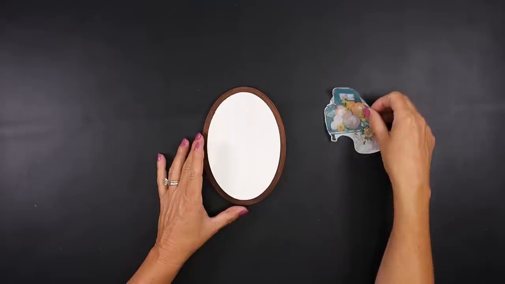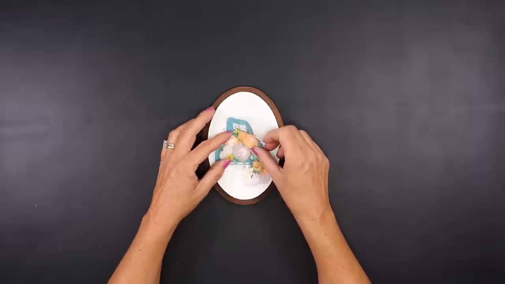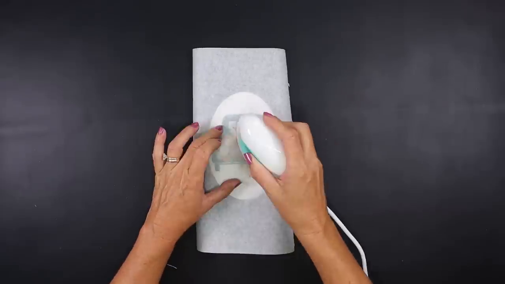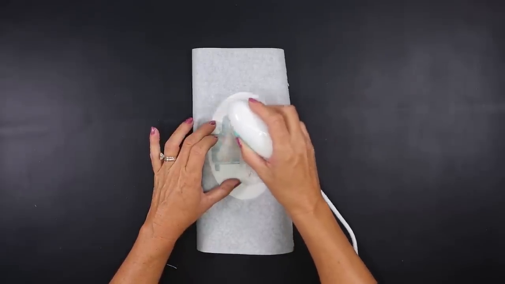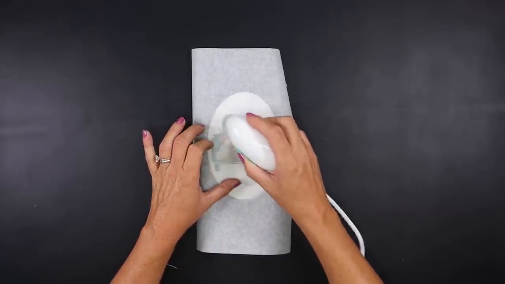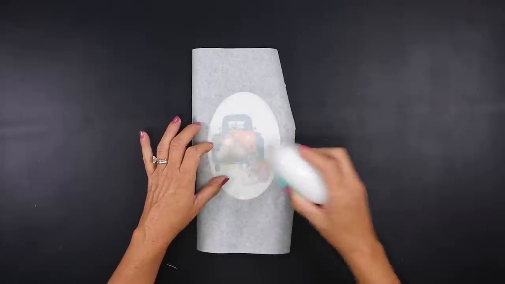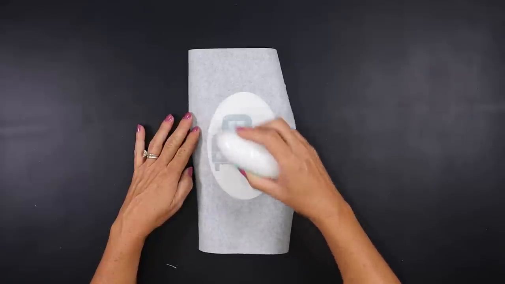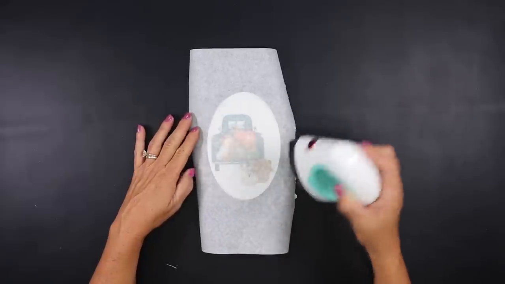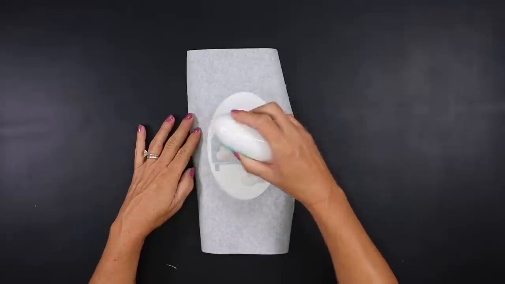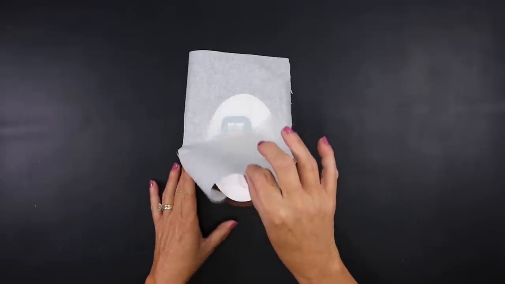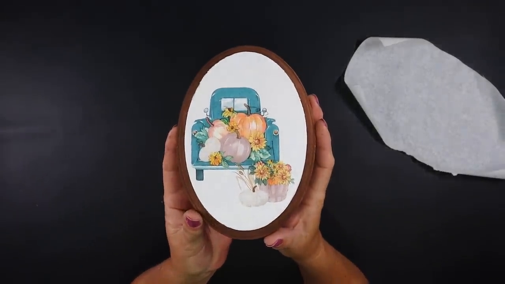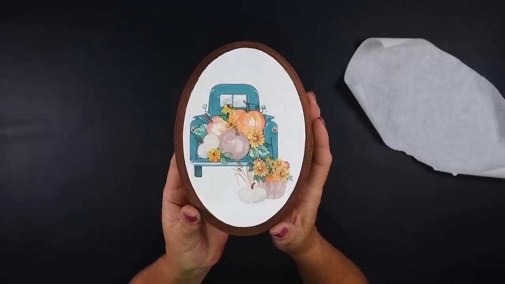Now that the Mod Podge has dried on the side we're going to place that napkin piece on top of it. Lay a piece of parchment paper on top of the napkin and then use an iron to reactivate that Mod Podge. I have mine set on 375. You do not have to put a lot of pressure on there. Just go over the napkin. The Mod Podge will seal that in as well as a hanger on the back but look how beautifully this applied that napkin with no wrinkles and no bubbles.